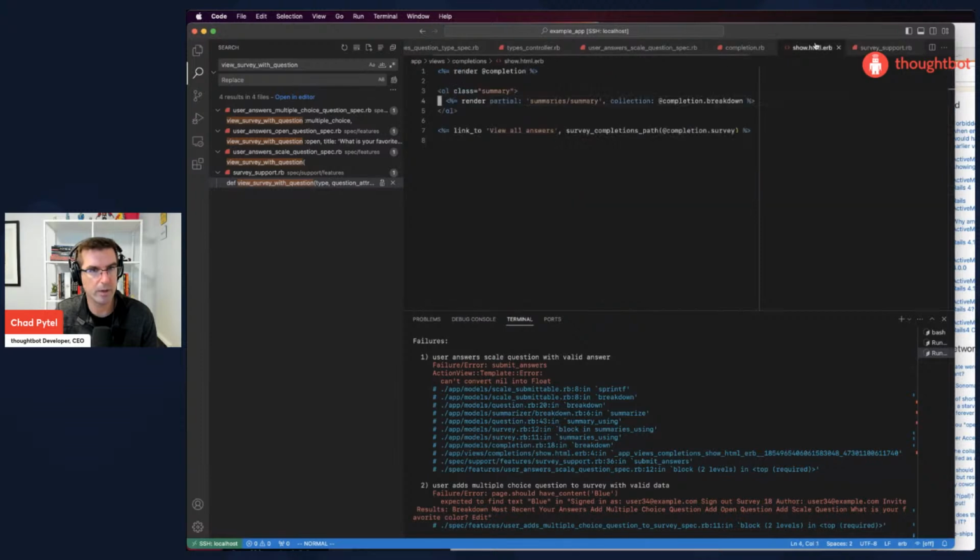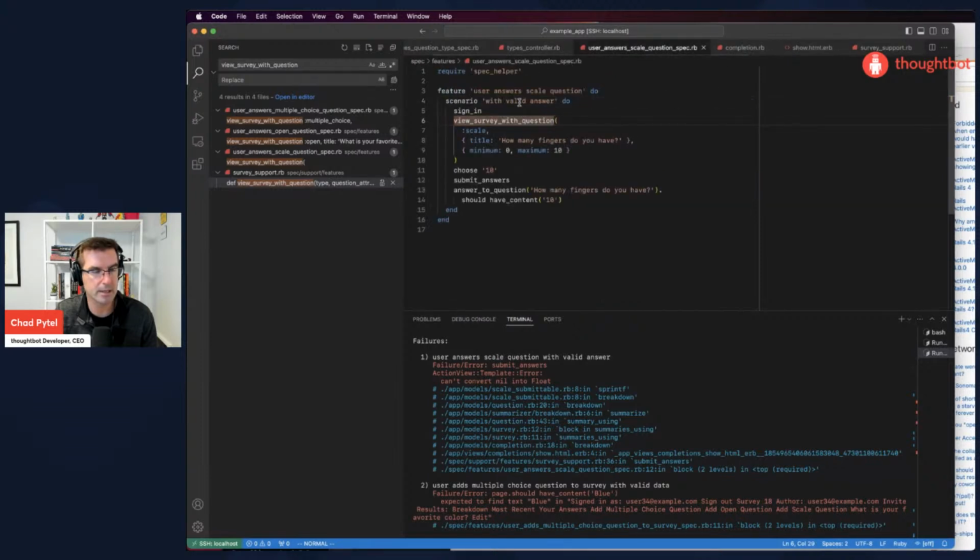So what the spec is doing is setting up a survey with a question, with minimum and maximum values from 0 to 10. Then the person is logging on and choosing 10, submitting their answer. And so what we expect to get there is 10.